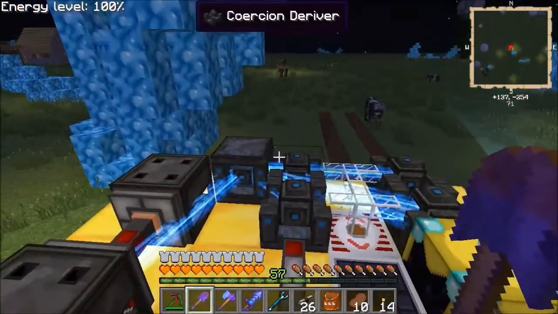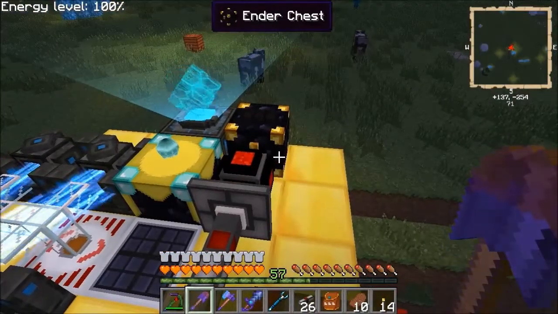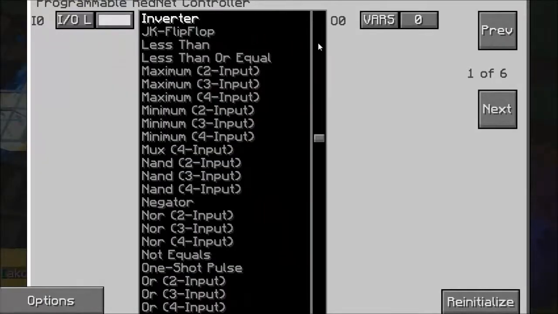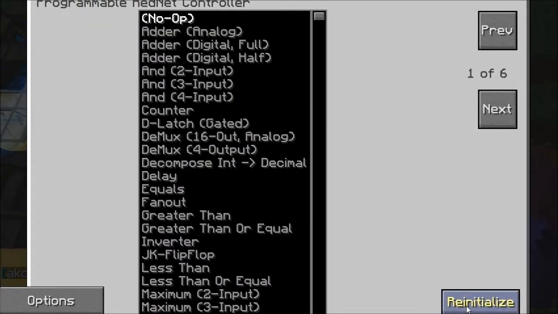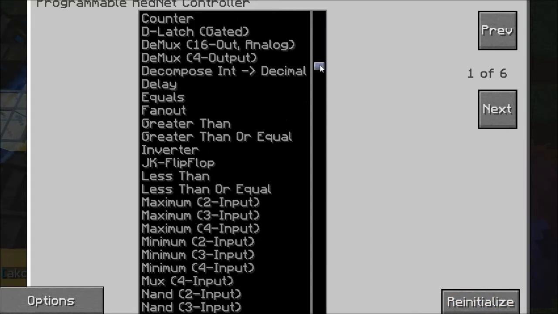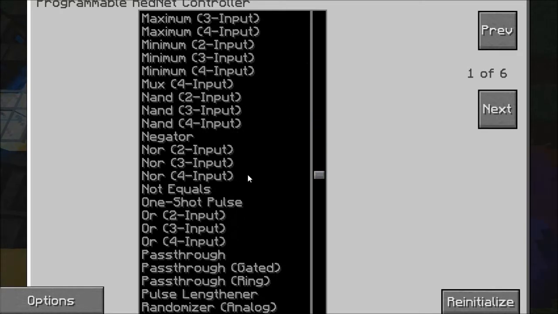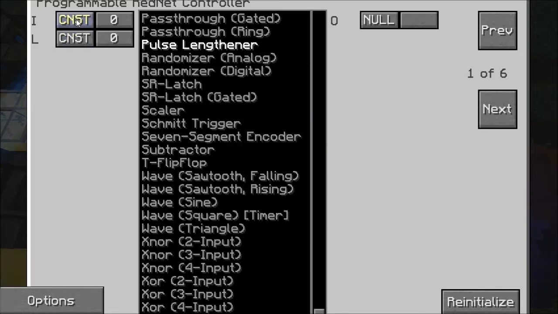Right. So now I want it to redstone signal there. It's a pulse, don't I? So reinitialize. Confirm. Pulse lengthener. Cool, where does your auntie live, Bilbo? Pulse lengthener. Input output. Left white. Constant. Let's give it 60 for now. And I'm going to give that to input output left. Orange.